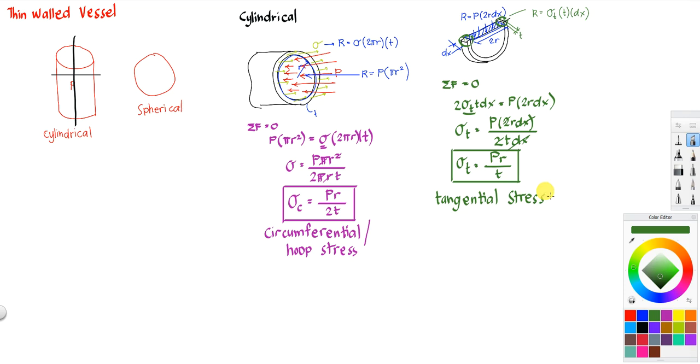Okay? So, those are the two stresses na makikita natin. Again, this one is applicable for the inner surface at saka outer surface mo, same yung stress niya. Okay, dapat yung kanyang radius ratio to its thickness should be greater than or equal to 10. Otherwise, kapag makapal na yung vessel mo, iba na yung stress na nararanasan ng inner surface at saka iba na yung nararanasan ng outer surface. Okay po? So, I'll give you another 5 minutes to copy.